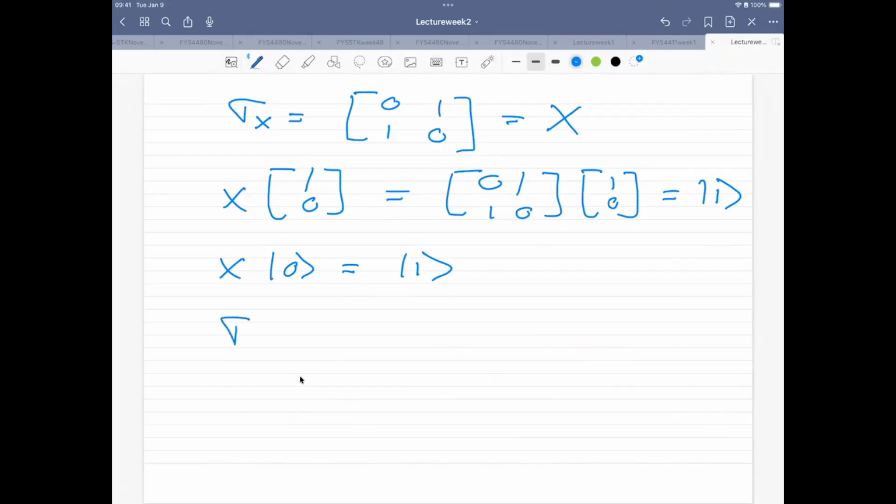So the Pauli Y matrix, sigma Y here, or Y, is equal to, and this is a complex quantity, so we have 1, and this is minus I and 0. And then I leave it to you as an exercise to act with this one on the computational basis. So these are very important matrices. They also have commutation relations, which you also played around with in the exercises here.